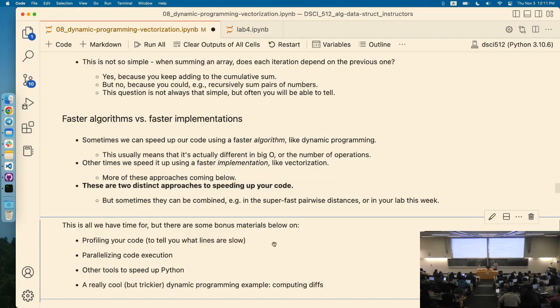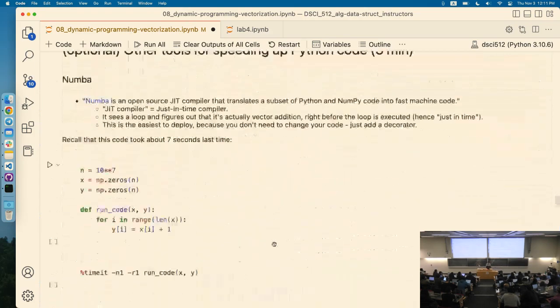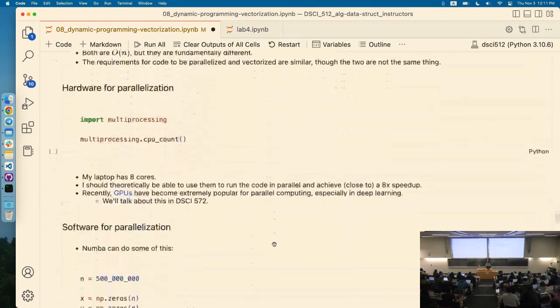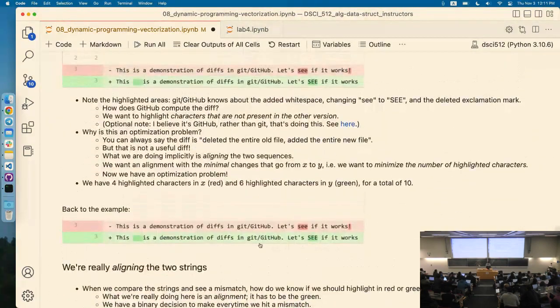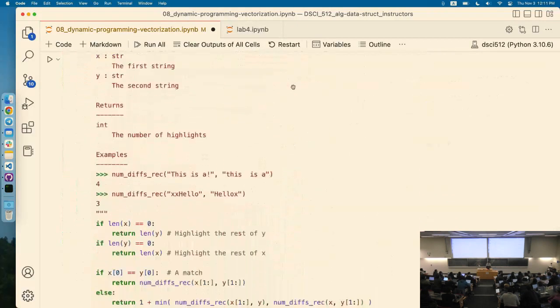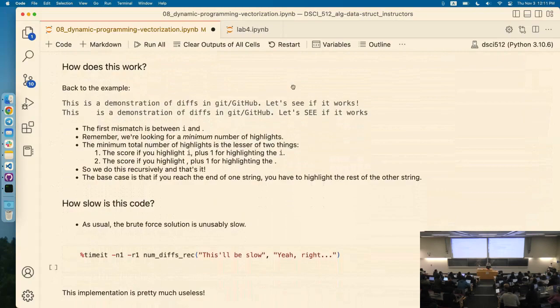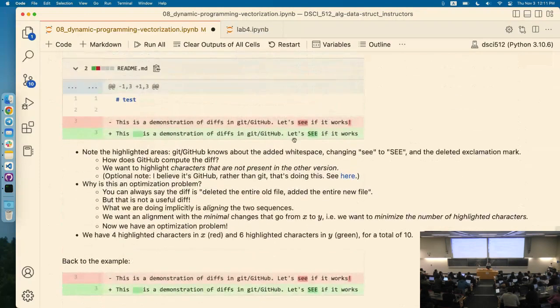So the thing that you see in GitHub, you see something like this for the diffs, and there's quite a lot of details to this, but this actually uses dynamic programming in order to efficiently compute or obtain the differences between two pieces of text, which is crucial in GitHub. That's something that we use probably every day. And yeah, the code is here, explanations are all there. You can look at that in your own time. This is an interesting example.